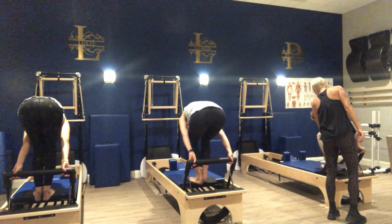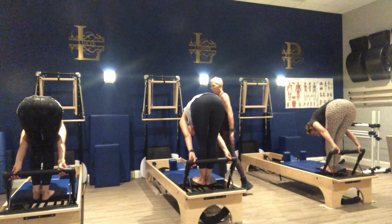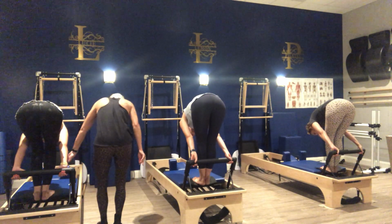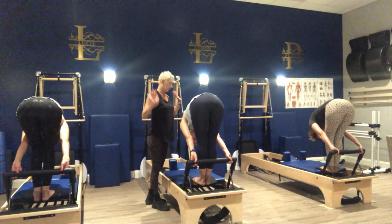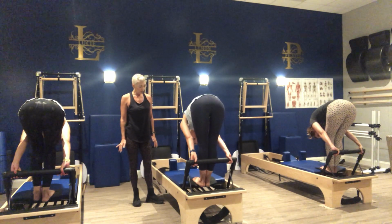So your heels will be off. You want to have your heels off. Hold on to the bar, but you're pushing into the bar. You don't want to pull it towards you because then it will drop. Can you straighten your legs more? Yes, you can. Bring your nose to your knees. Right now, before you move, you should feel something. See if you can lower your heels a little more.